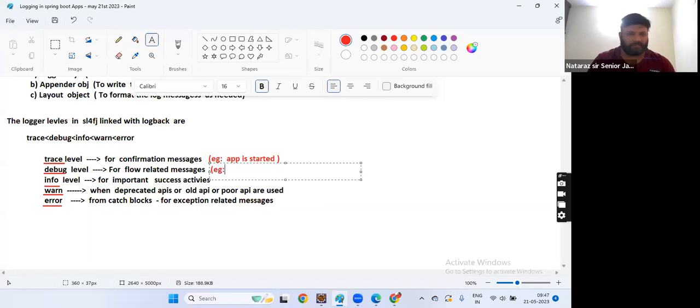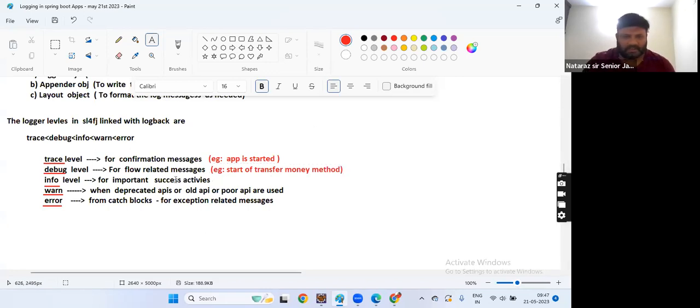Application is started. Next example, start of transfer money method. Info level: connection with the database is established, an important success.